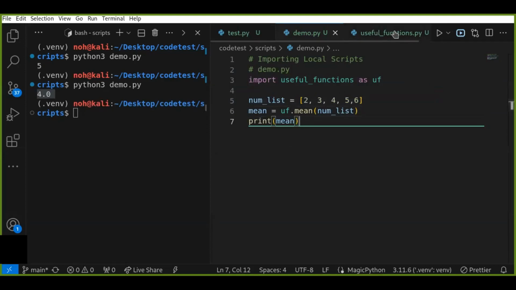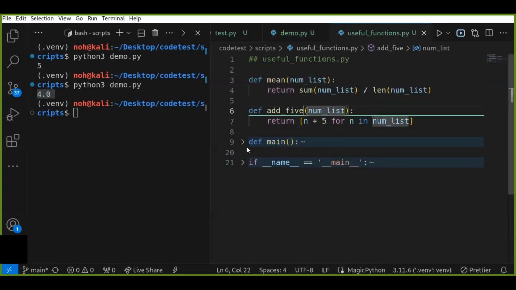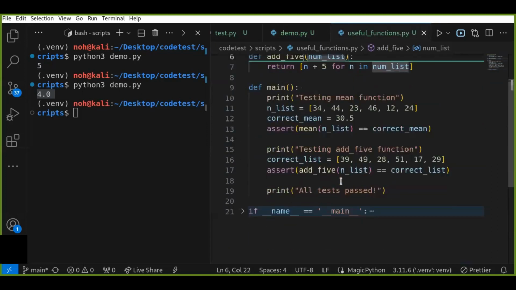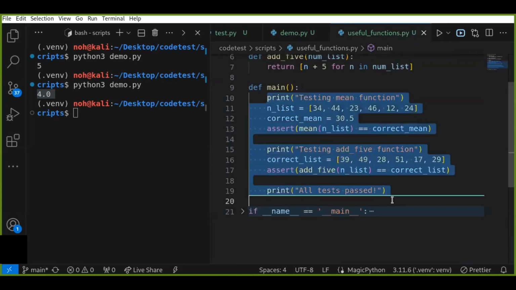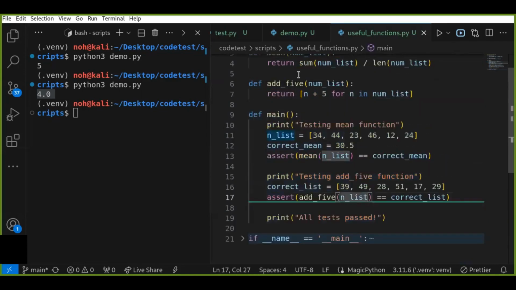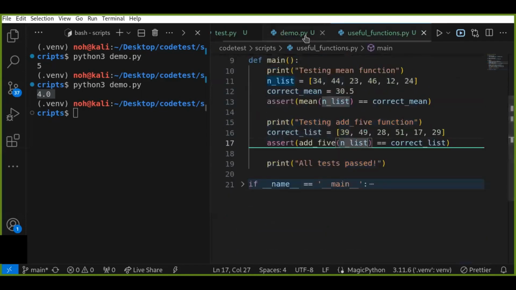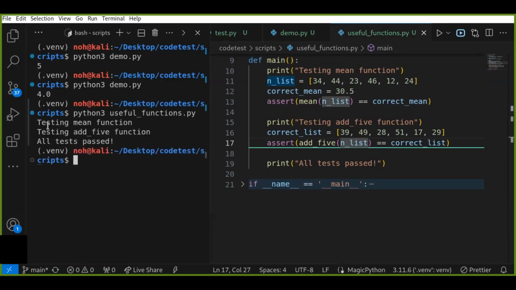The other most important thing that you should know here: I have defined the main function that's going to return something. I can test this without importing it into the demo, actually. For example, python3 useful_functions.